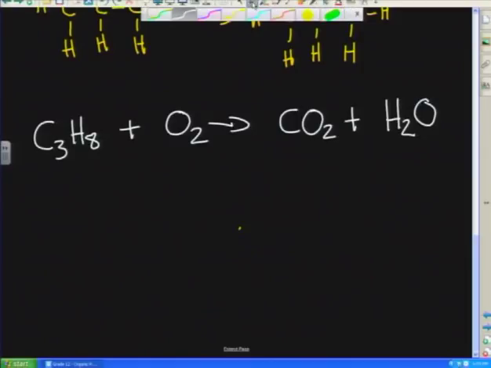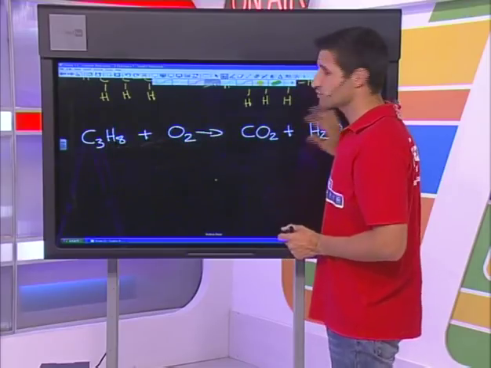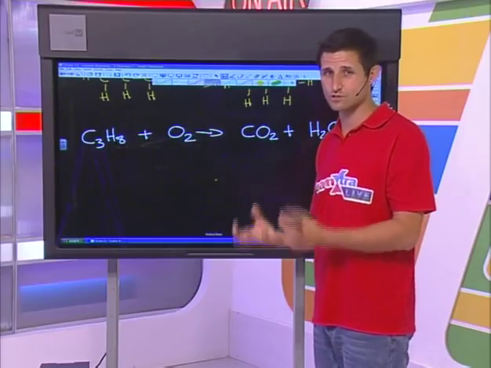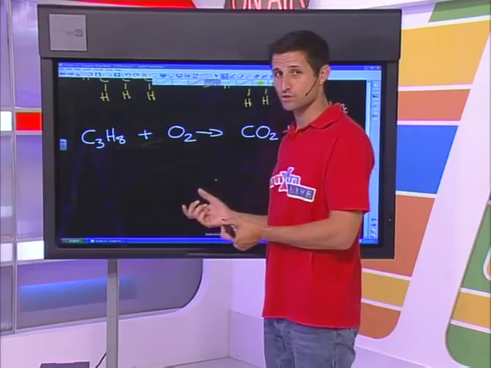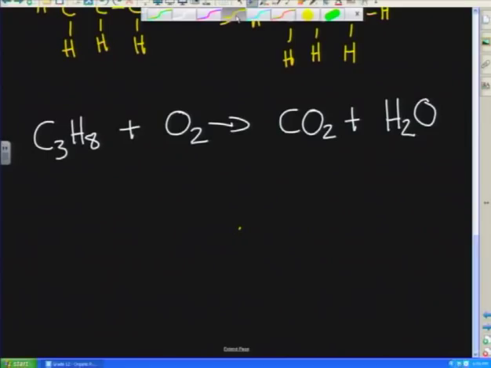Okay, and Matrix, what I'm going to do is tell you a little bit of a secret with balancing these reactions. Leave oxygen till last, because oxygen is present in one compound on the left and it's in two places on the right. It's very tricky to try and balance. So what I'm going to ask you to do is to balance the carbons and hydrogens first. So 3 carbons on the left. Okay. 8 hydrogens on the left. I need to have 8 on the right.